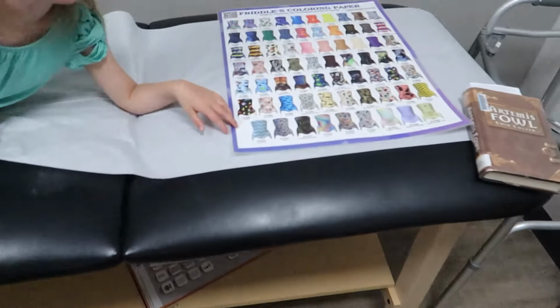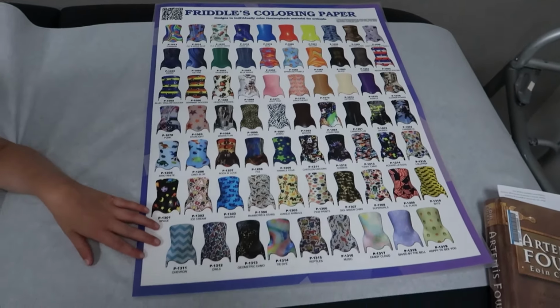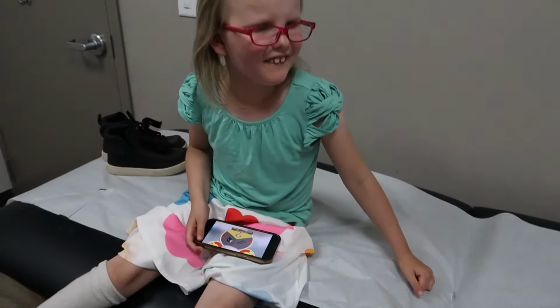Oh yeah, these are all the colors, so that people can choose what color they want their braces to be. Elisabeth just got her braces looked at and they've taken them out and he's going to fix them. Elisabeth's grown a lot and they were starting to get tight, so he's going to open them up because her feet are getting more meaty, which is good because it means she's getting muscle.